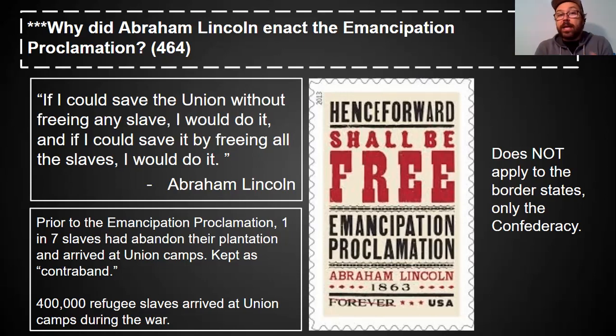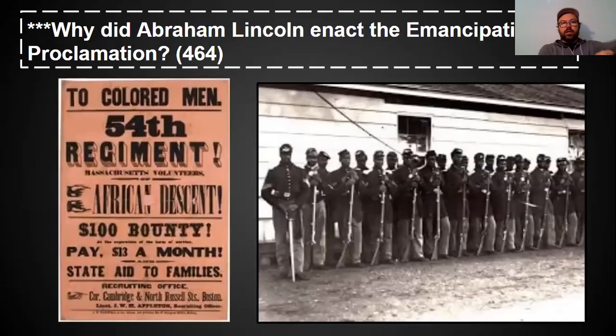So this is one of the major points that we said in part 3 is a turning point of the war. It's one of the major turning points because this is really going to have a huge effect on the economy. A lot of Confederate soldiers are going to start abandoning their posts. They're going to start going back to their plantations saying, sorry, I can't fight, I got to go back to my land, I got to figure out what's going on over there. So this is going to really start to disrupt the South. So that's a huge piece of it, right?